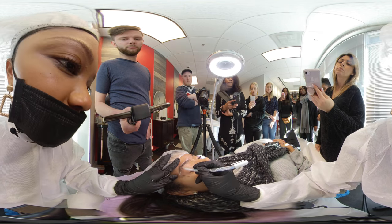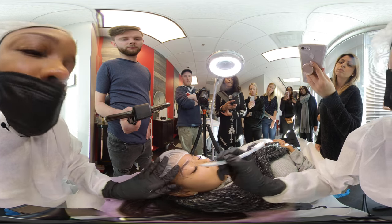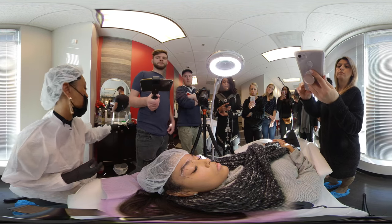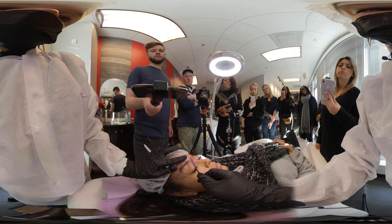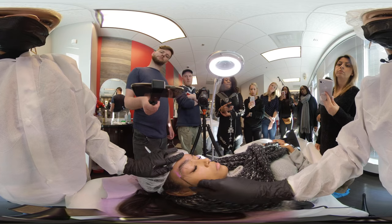So I'm literally just sketching it through so I don't create a big bulky line, because your outline really determines how the outcome of the microblading goes. So as you see, all her hairs fit right inside that line.